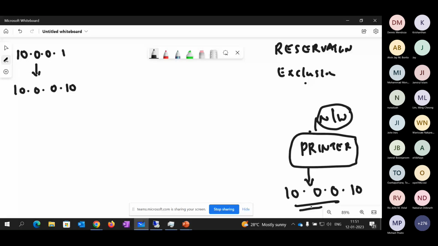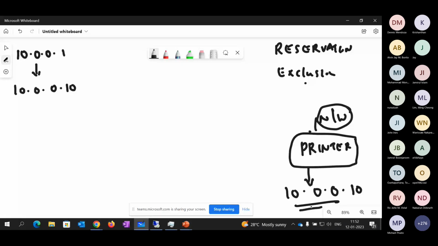This is like when you travel in a flight, you book your seat, you reserve your seat. When you travel in a train, you reserve your seat. Similarly, in DHCP also, you reserve an IP address for a particular workstation, server, or network device. How is this configured?